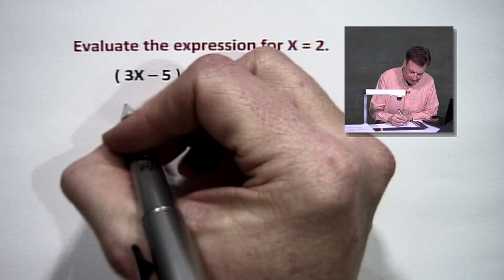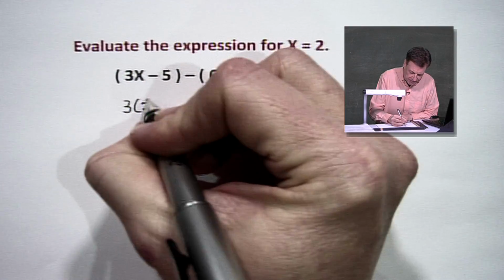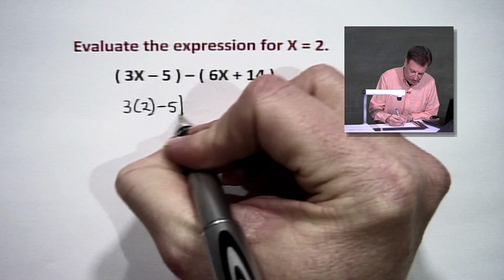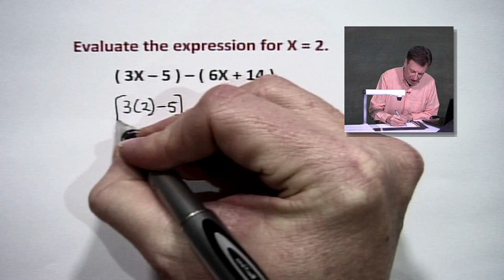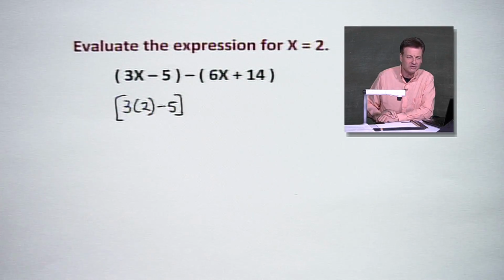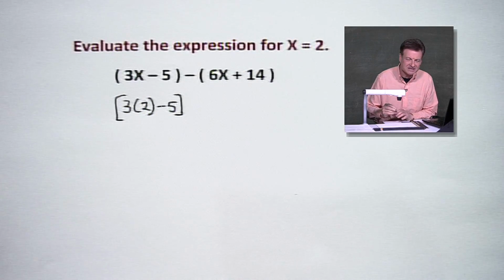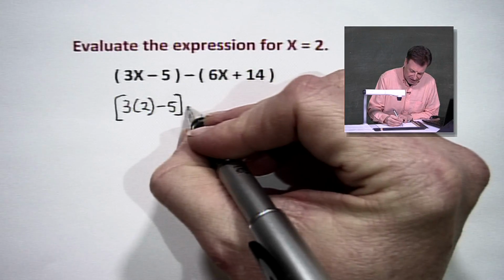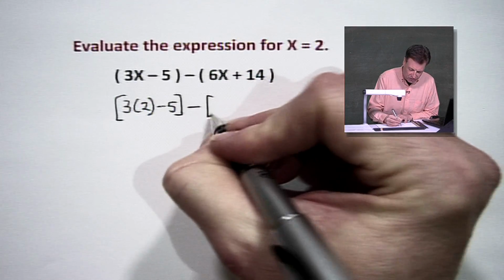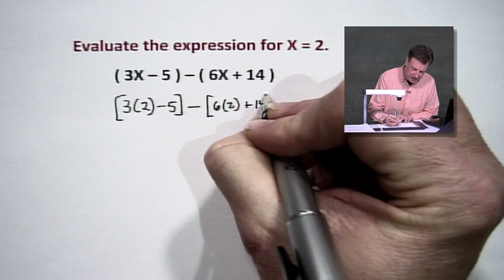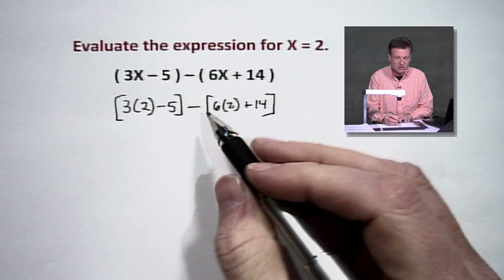Now, what I'm seeing is 3 times 2 minus 5. And since I've got a little parenthesis working for me there, I'm going to put just a little bracket in there. It's all right. It's just a different grouping feel. But we're going to group that, and we're going to figure that out. That one doesn't look very difficult, does it? No, it doesn't at all. So let's go and fix another one up here. How about it? 6 times 2. We'll add 14. But, folks, we're going to have to do that first because we're going to subtract.